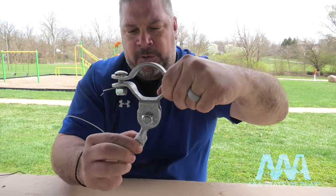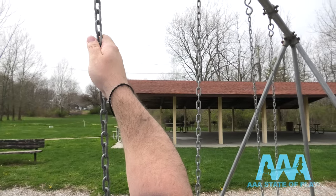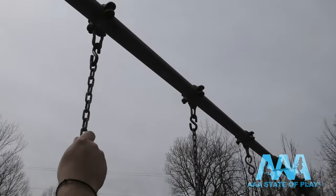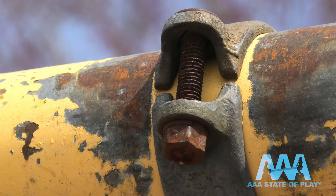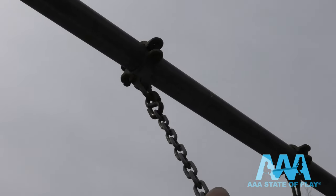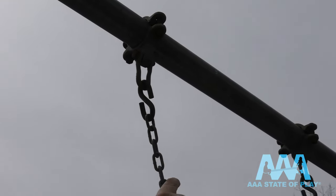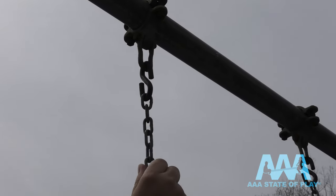To create the swing motion, you would attach a chain that goes down to the swing. When inspecting your swing and play area, start with your top rail where your swing hanger is. Check your pendulum to see that it's moving well. You can notice here that the nut and bolt has started to rust — we want to change out that hardware. Check the pendulum to make sure it still has a good range of motion, then drop down to the s-hooks to make sure they're both securely closed on each side.